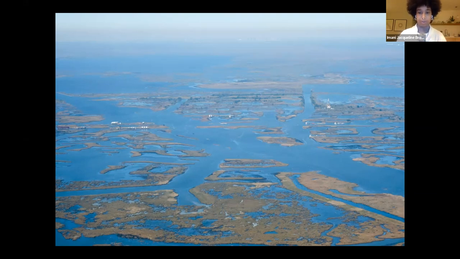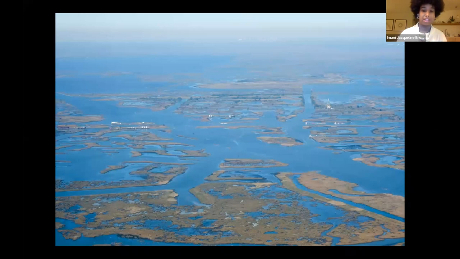We're looking here at the Lafitte oil field, once one of the most productive sources of oil and gas in the state, which offered one of the most productive suites of oil and gas fields in the U.S. And the Lafitte oil field is one of the sites with the highest rates of coastal erosion in the state. And indeed, Louisiana bears one of the highest rates of coastal erosion in the world, a rate of one football field, American football field, every 45 minutes.